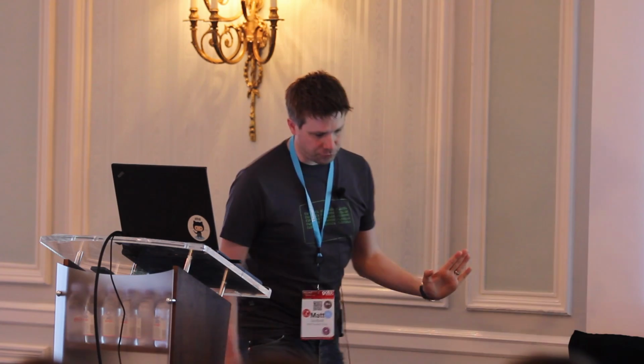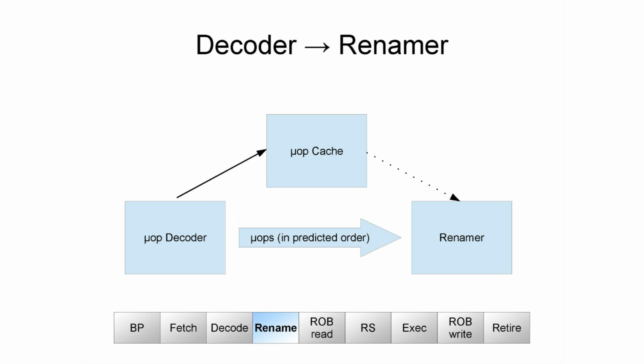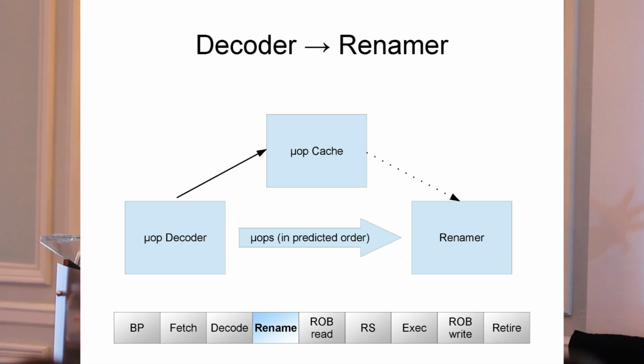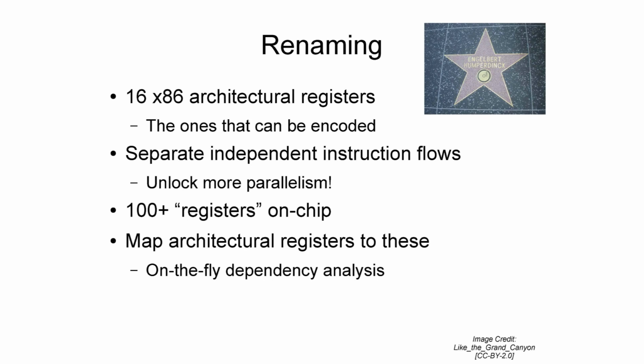Okay, so we've decoded our stream of instructions. We're about 6, 7, 8 clock cycles, depending on your model, down the pipeline, and we hit this thing called the renamer. The renamer takes another RISC view and somehow morphs the x86 instruction set to fit that. So the x86 only has these 8, or 16 in 64-bit mode, registers that we can talk about, ignoring the XMM registers for now. But if you look at any RISC chip, there are hundreds, if not thousands, of available registers.